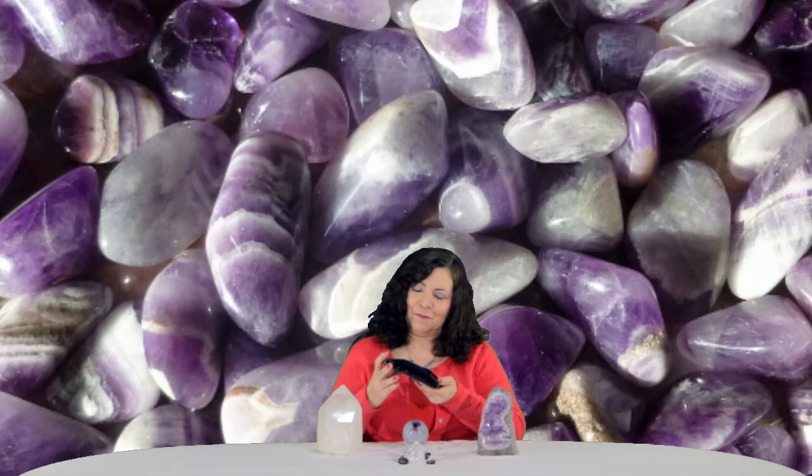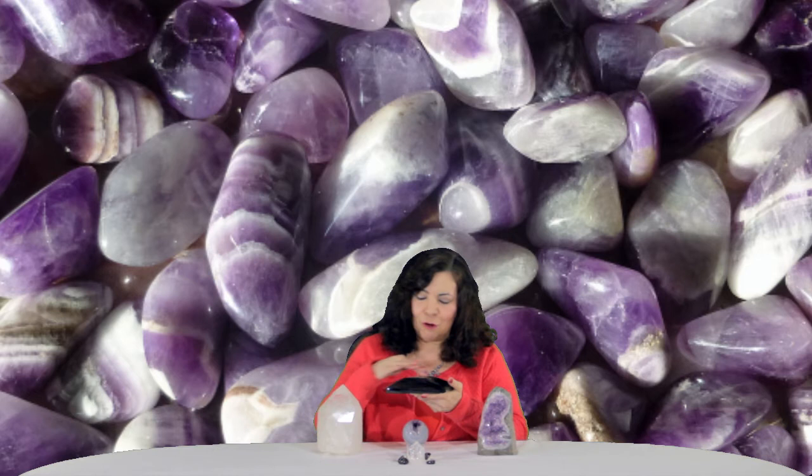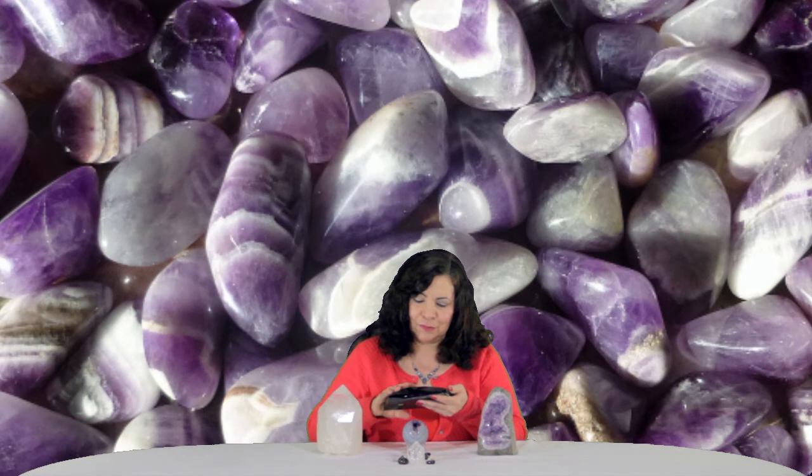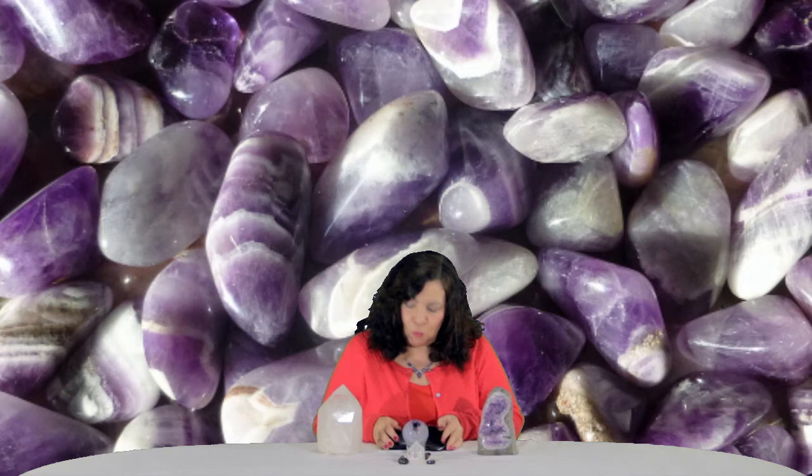Last but not least today, I have a rainbow obsidian. I kept it underneath my chair to help not only protect me but keep me grounded. This was given to me by my husband for one of our anniversaries, and it's in my living room. I love it and I use it in sessions. It's amazing. You probably won't be able to catch the colors on camera, but there are stripes and stripes of colors that go round and round. It feels so good and it's smooth to the touch. Yes, it is glass so I try to be careful with it, but it feels like home to me. It just brings about such a warm, loving vibration.